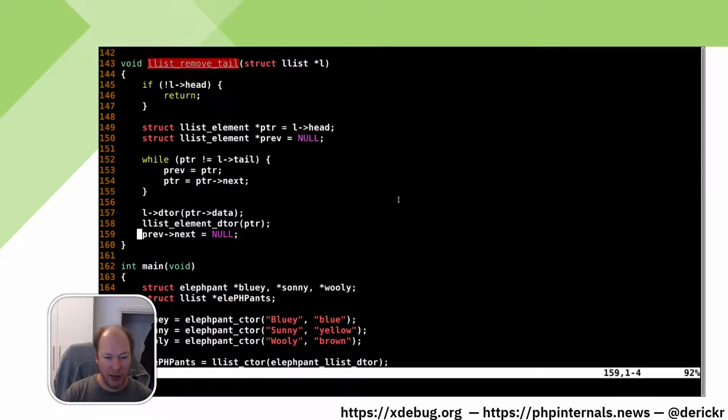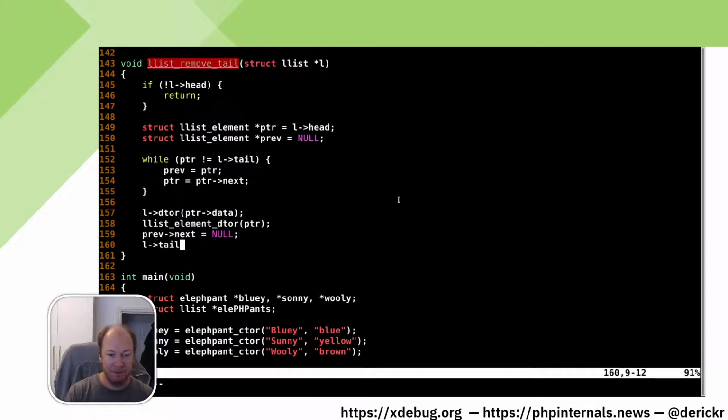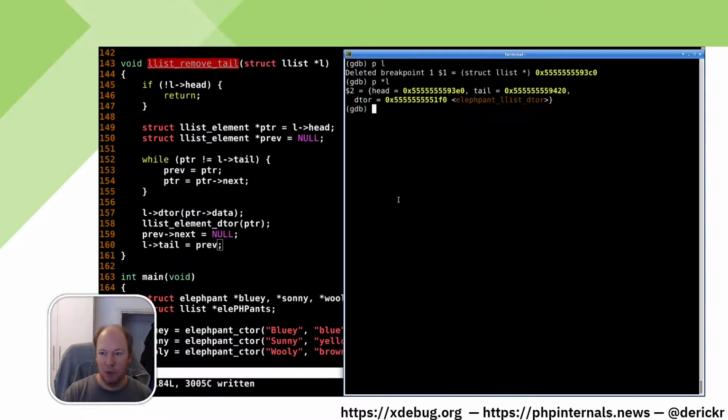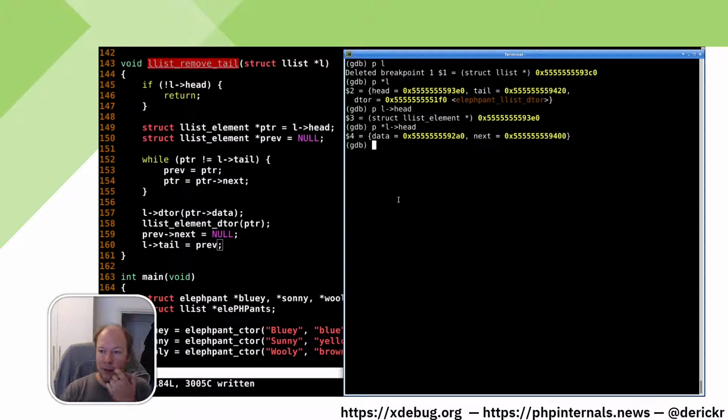Although we changed the pointer in the previous element, what we didn't do is update the tail pointer in the list, which should have pointed to previous. So that's what our bug was. Because if we do the head pointer in it, that's still fine. That points to the data and next, which is our 400 one. And if we do next again, that points to 0. That's also fine because that's what we did in the first removal, but we haven't updated our tail pointer. So then when we do the comparison, it would never match, and hence it would break.